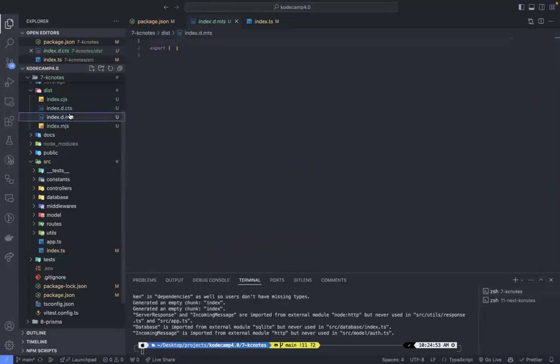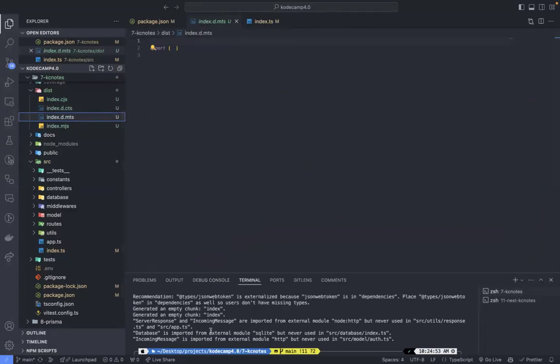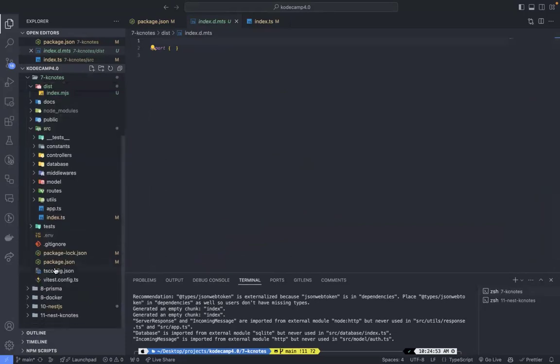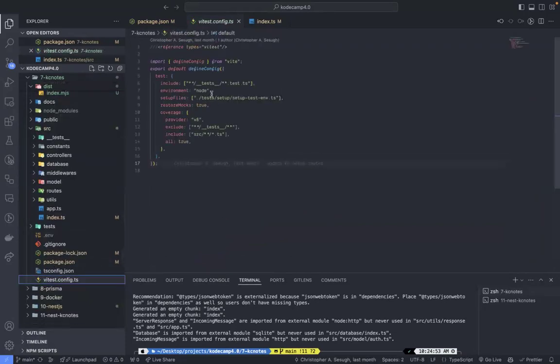So if you open here, we don't have any types because the types are in the dev dependencies, and that is the reason why we're getting this warning. So if you are building a package where other developers will use the types, the types will be included here, so that if they install our package, they can just come over and look at this. So if they're using it in a JavaScript environment, they will just reference the types here like this, and then the types will be inferred, something like that.